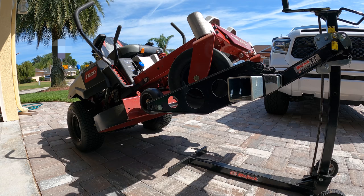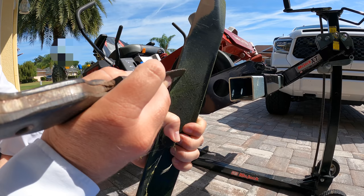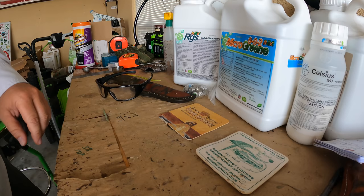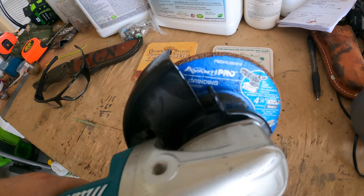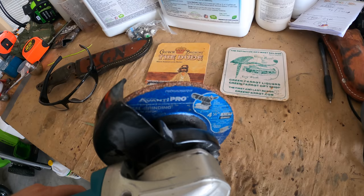We're going to start with a tip I learned the hard way. When you take your mower blade off — in this case this time cutter has two — make sure you mark the ground side, which side faces down versus which side faces up. I've put my mower blade on backwards more than enough times, once on video. You can see these blades are definitely dull; they haven't been sharpened in over six weeks. The primary tool I use for sharpening is this angle grinder. You don't have to get a fancy battery-powered one — you can get a cheap one from Harbor Freight. I use a metal grinding disc, and the one that came with this grinder has lasted me three years with plenty of life left.